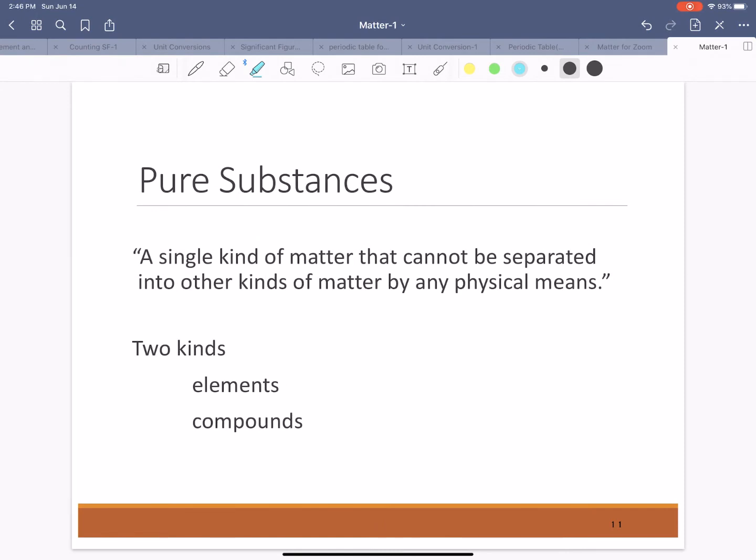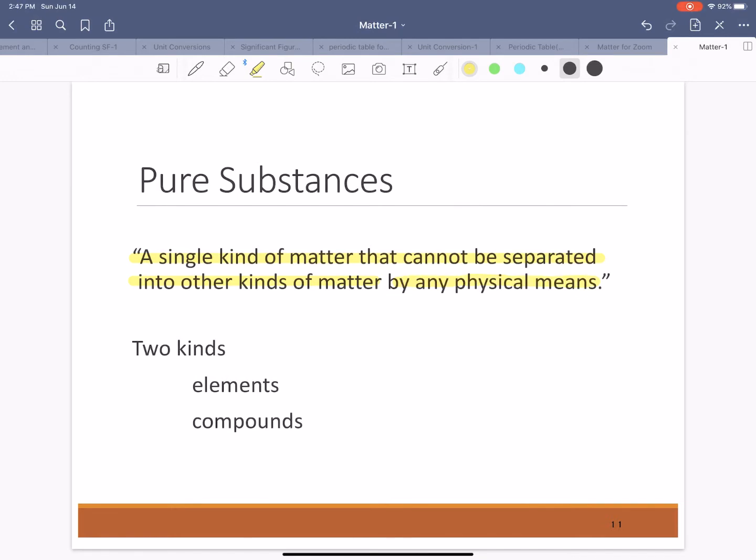Okay, so starting with pure. As you read the textbook, you're going to run into some sentences that are a little daunting. At first, they are confusing, and that's normal, and that is not a statement about you. That's just a statement about the subject. So you might run into a sentence like this. What is a pure thing? So here's a definition. It's a single kind of matter that cannot be separated into other kinds of matter by any physical means. Huh? Okay, so that's a lot of words.